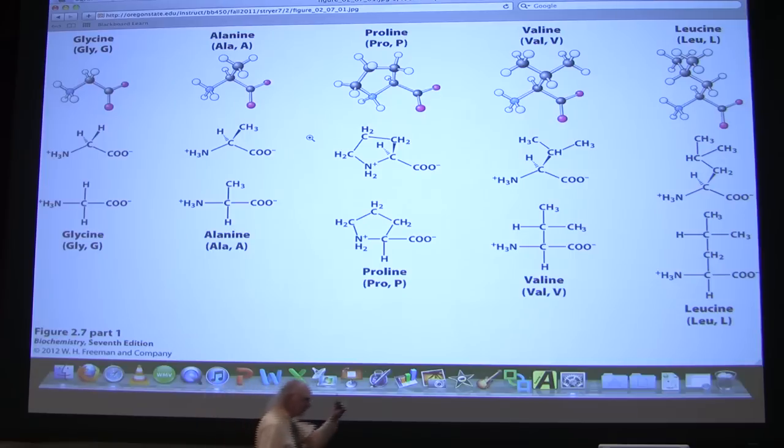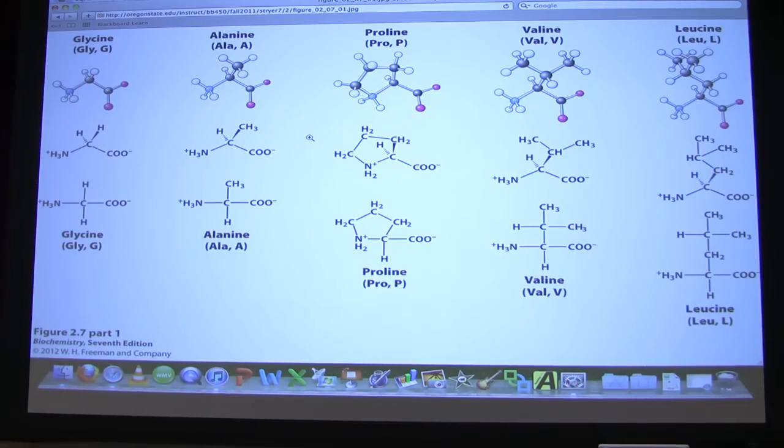All right. But, and there's a big but, I said that the R groups determine the chemistry. You should know a bit about the R groups in terms of categories. Now, your book in this edition went to a scheme that's a little different from what most books use, and I'm going to use their convention to keep it simple for you so you won't get confused. If you look in the 6th edition of the book, this is going to look different. So you might want to refer to the figures of the 7th when you're learning your amino acids.